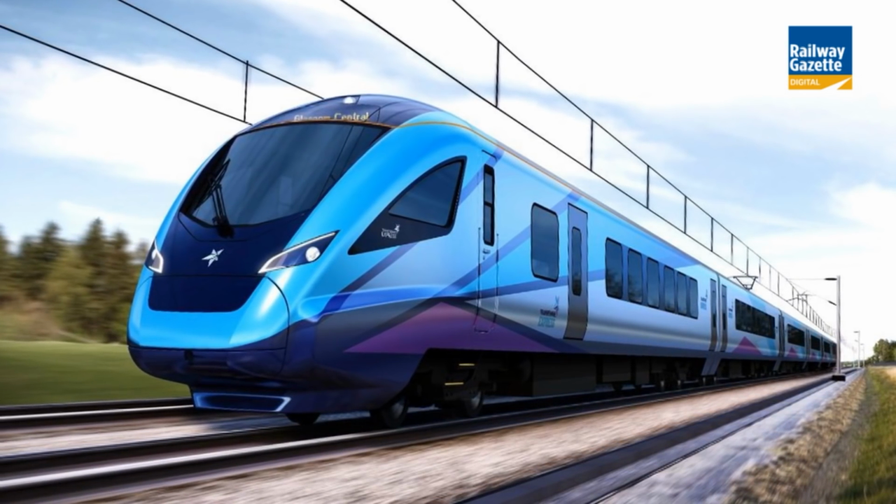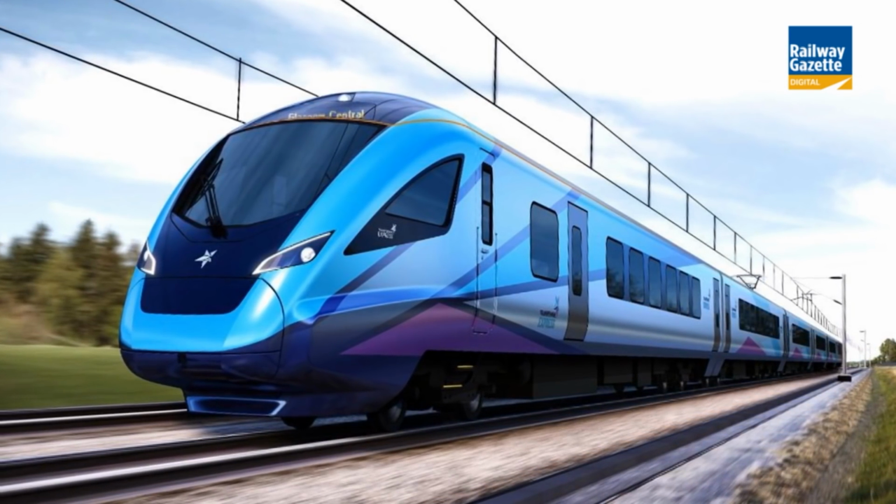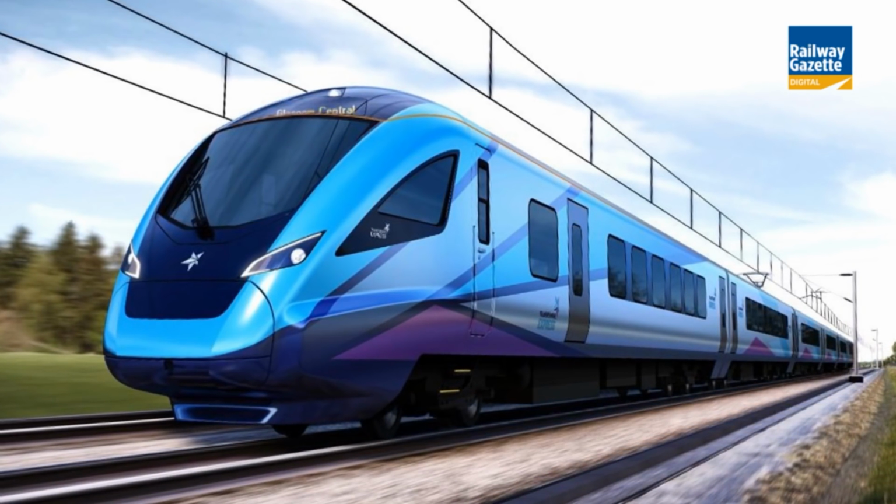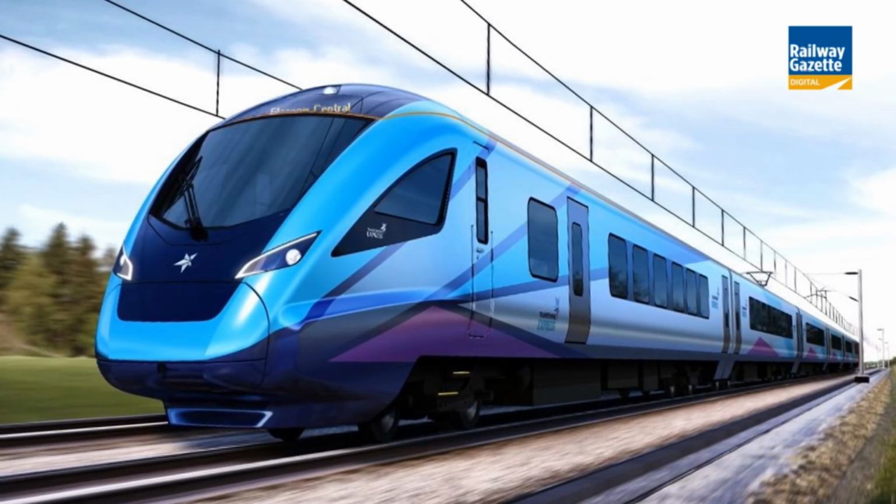We then move through and we look into our Nova 2 fleet, the Class 397 EMU for Scotland, and we see that as a breakthrough in what the market is able to offer in terms of the intercity products. We're really confident in what CAF are producing, and they're able to offer a really competitive new offer, and I think it will be really interesting to see how that develops in the wider UK market.